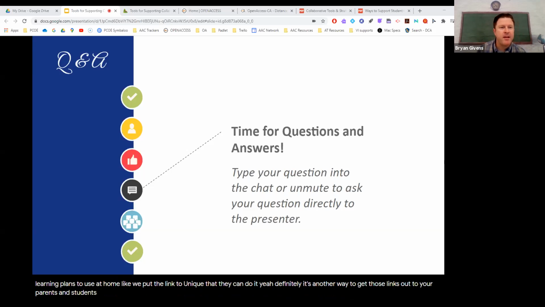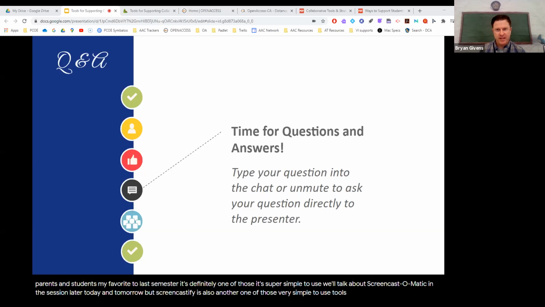Let's see. Natalie: Screencastify, favorite tool last semester. It's definitely one of those. It's super simple to use. We'll talk about Screencast-O-Matic in the session later today and tomorrow, but Screencastify is also another very simple to use tool that's built right in as an extension to your Chrome browser, so you could definitely use that as well.